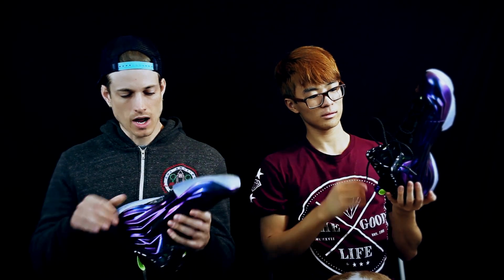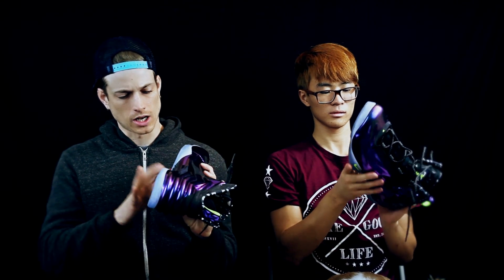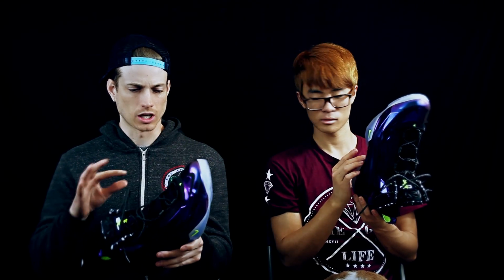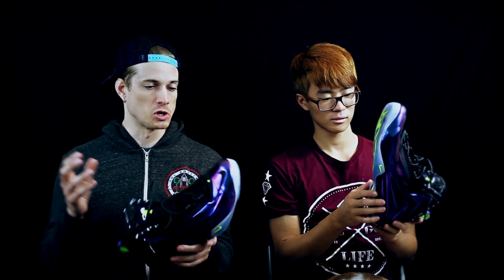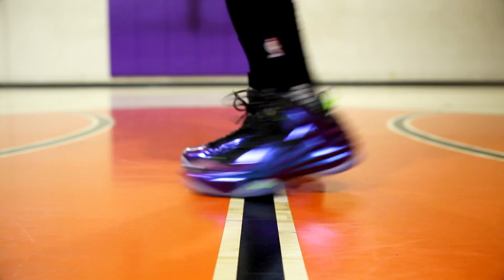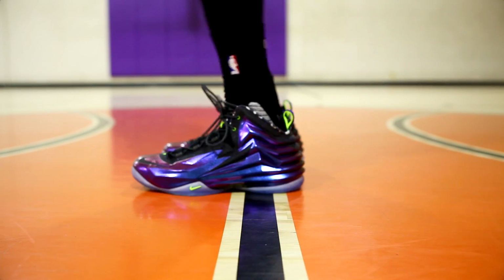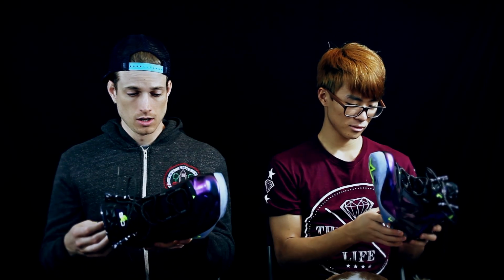Then you have this kind of midfoot shank plate, which is a hard plastic, and under that is like a carbon fiber. I mean, this whole shoe is almost like a piece of art. I'm not saying it's the best looking shoe. I'm just saying detail wise, they really went in on this shoe. It's crazy. So, that'll give you a little bit of bounce in your step.